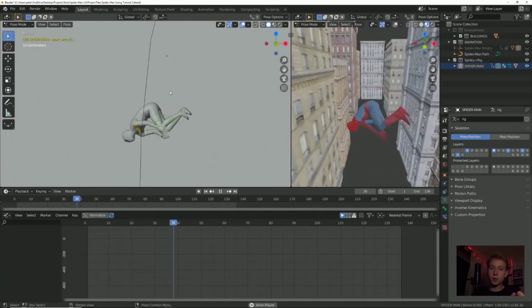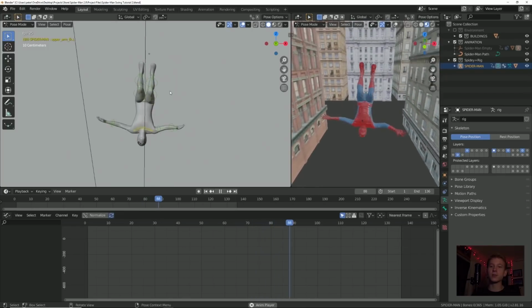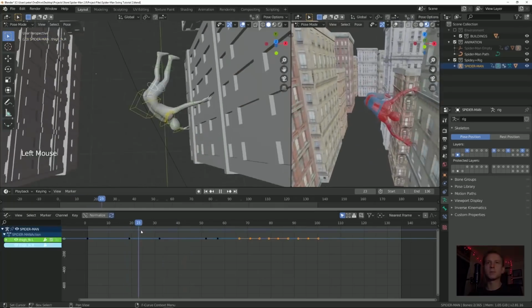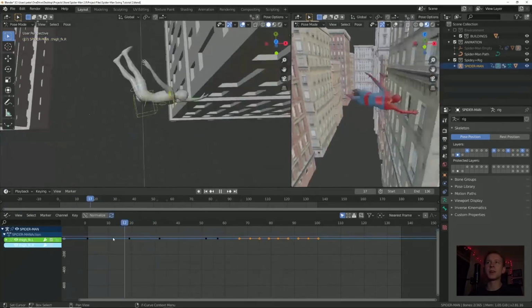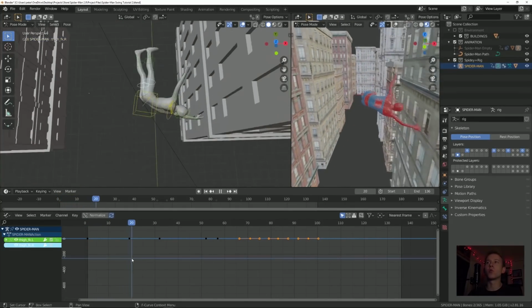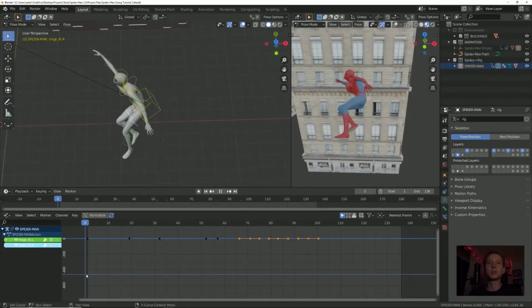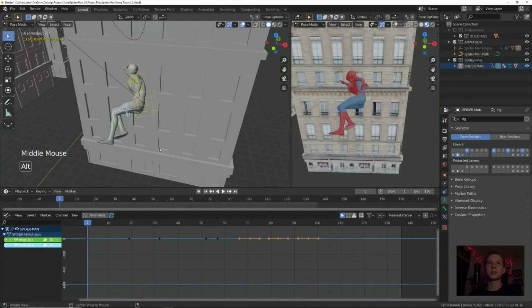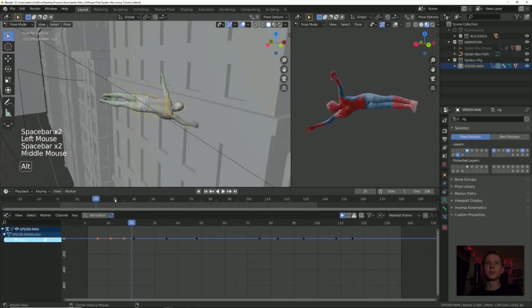Feel free to skip through this part, but also feel free to stick around if you want to see the little tweaks and details that I add. I feel like if Spider-Man's going to go into cannonball pose, he needs to have his legs kind of kick out with more force to drive him into that rotation. I'm going to do that by having his legs further back at the start of the shot. That feels better.